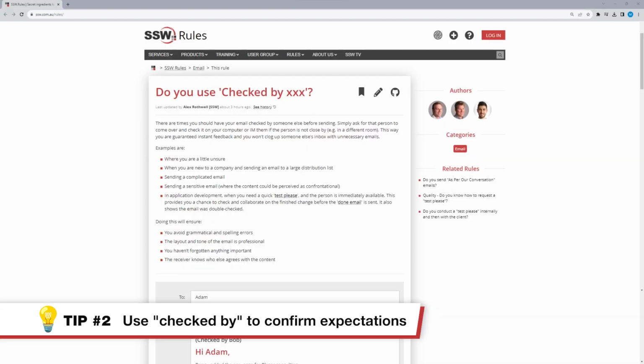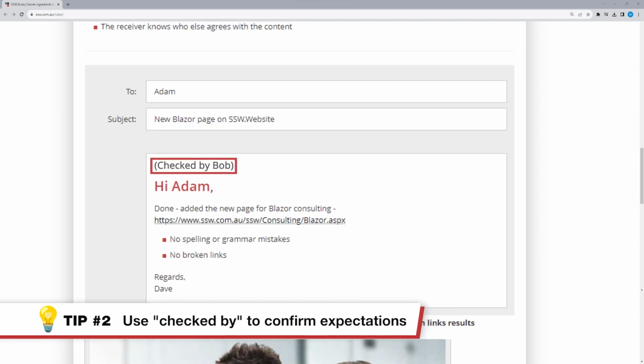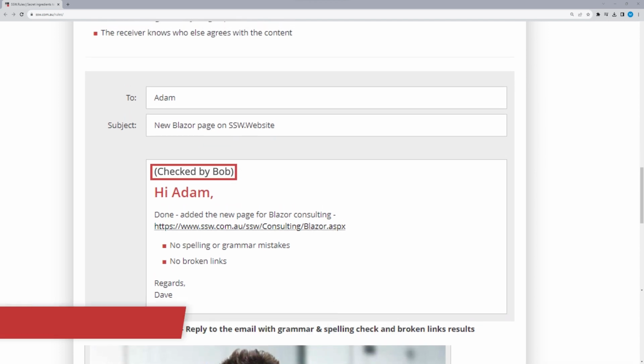So let's face it, today, signatures are way less common. Gone are the days of ink on paper. That's basically what we would call the dinosaur method. Instead, we've embraced the modern era with something like checked by Bob. This modern method you can use in emails, PBIs, other electronic forms.